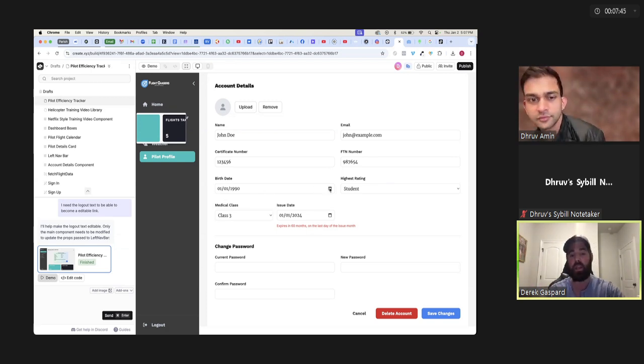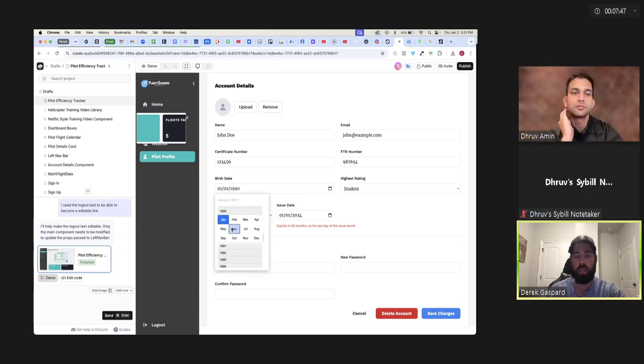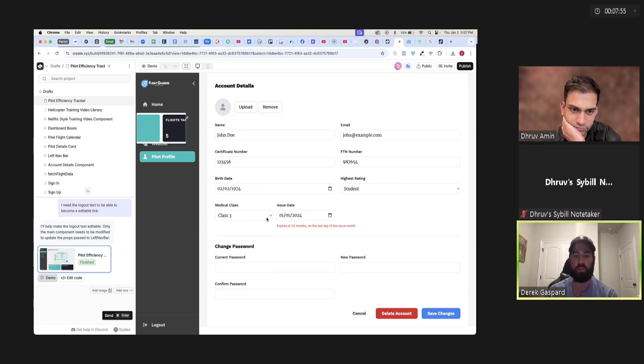I did that based off of if you put in anything past 40, if you're born in 1974, then it'll change to 24 months. I set them for all of the classes. Like in class two, medical expires in 12 months if you're over 40, and if you're under 40, it's 24 months.